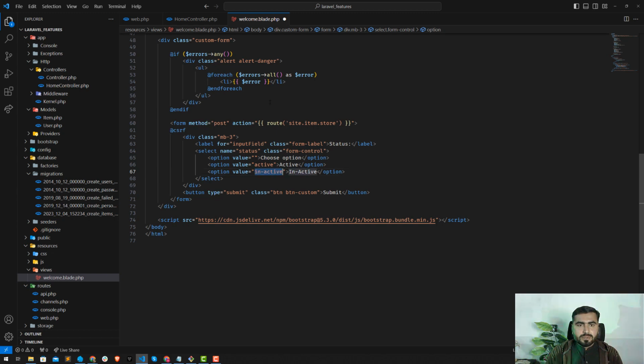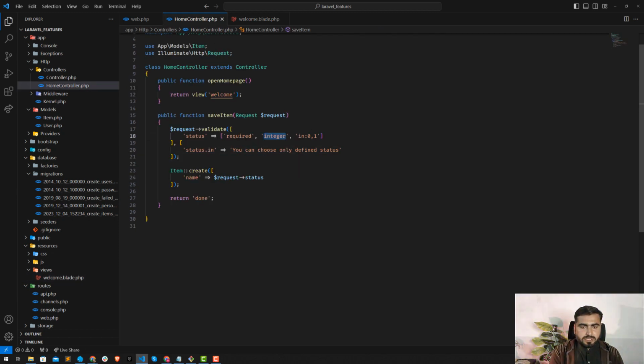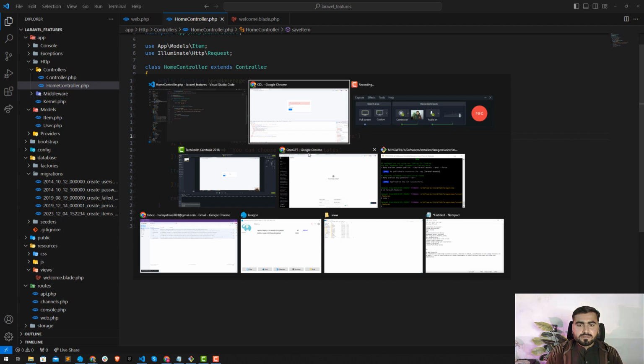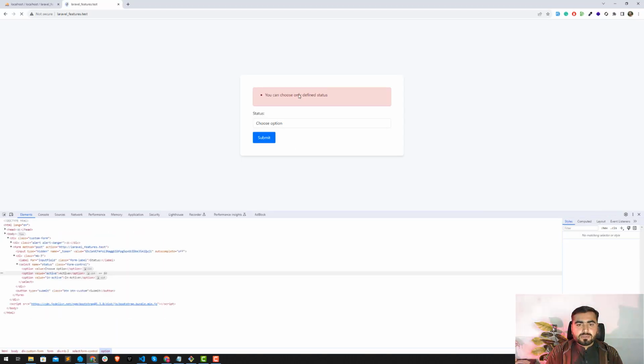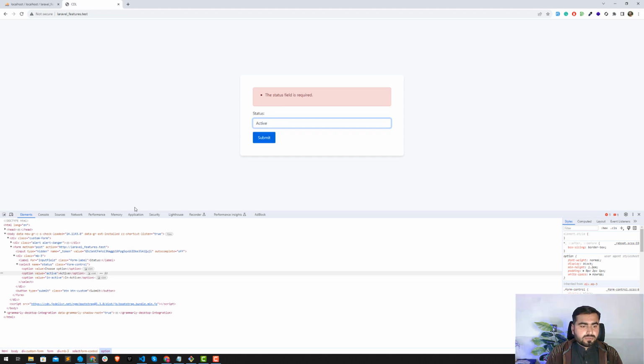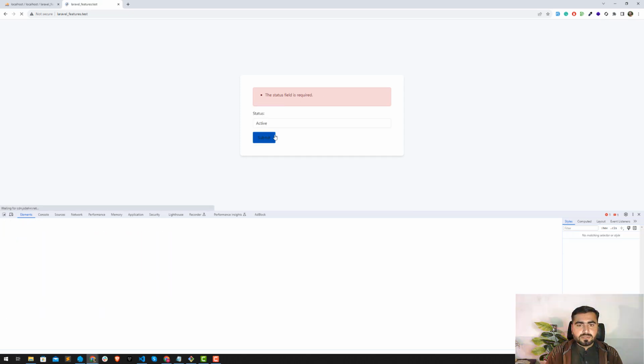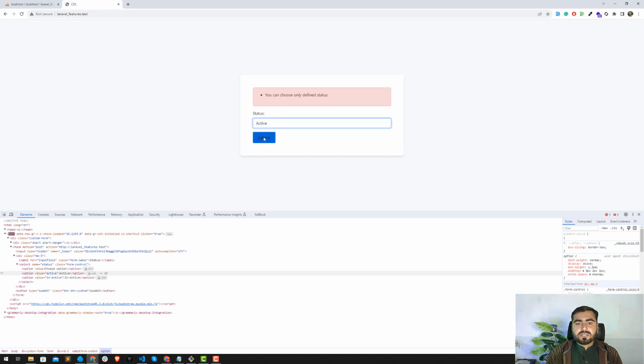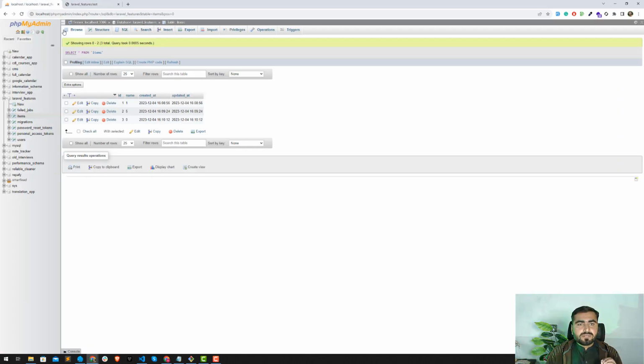So simply go here and in the controller just make this string first, because this one is another validation. This is not about this specific example, and here you can type in the same case you can define the active, and then your second. Don't add the space, otherwise it wouldn't work, I think. So now submit this, status is required. But if I want active, and here I'm going to manipulate this with something like this and submit this, it says you can choose only defined status, but if I choose this active, it's allowing me to save this into the database.